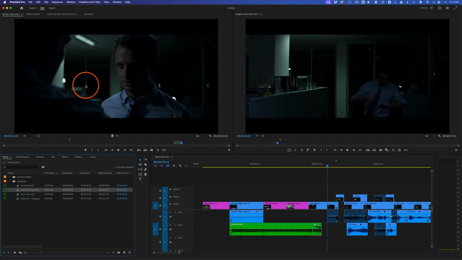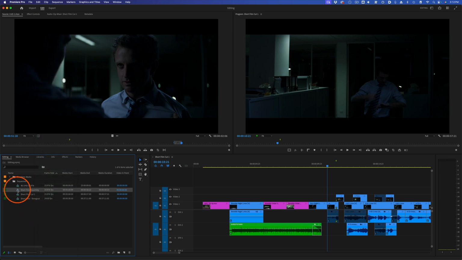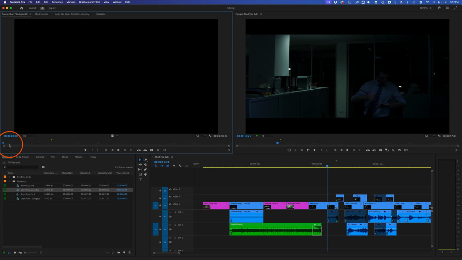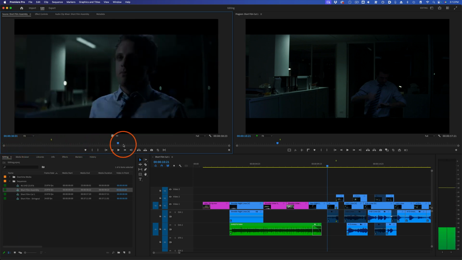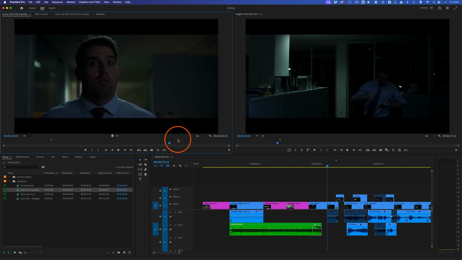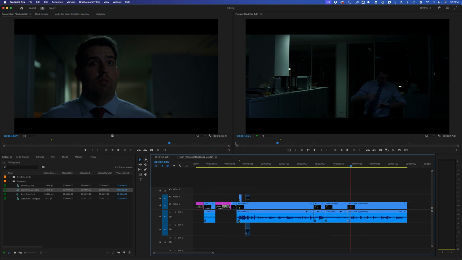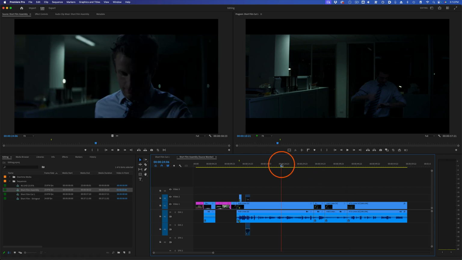And what I want to do is load this sequence into the source monitor. I can right click on it and choose open in source monitor right there, or I can simply drag and drop. And this is now that edited sequence in my source viewer. And now I need to get this into its own timeline. So I'm going to click on the wrench right here, and second option down there, open sequence in timeline. I'm opening this sequence from the source monitor, not from the bin.